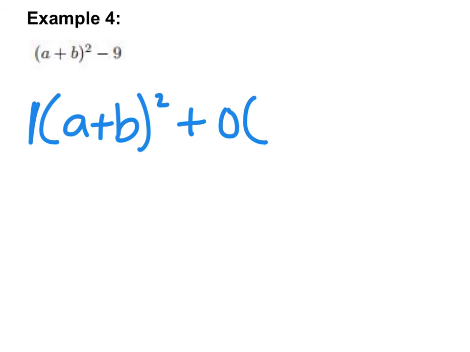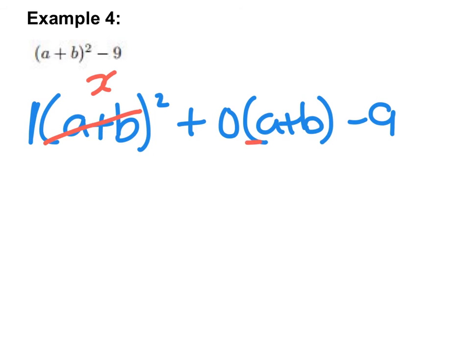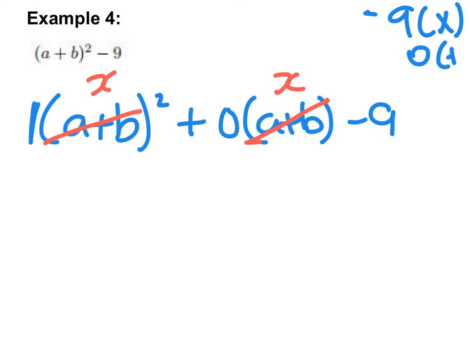Then we're going to think that we've 0 a plus b's, and then we've minus 9. So imagine then, for example, that we just decided we weren't going to use a plus b, we're just going to say x instead of a plus b. Okay, so what you would have is x squared plus 0x minus 9, right? So what you would do is you would say that I need to get minus 9 when I multiply, I need to get 0 when I add. So what two numbers? It's plus 3 and minus 3, right?